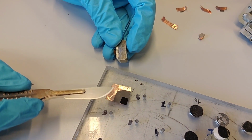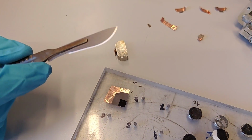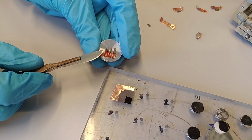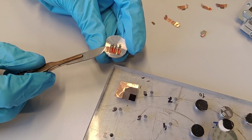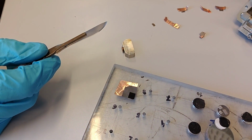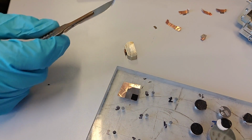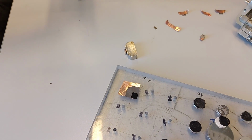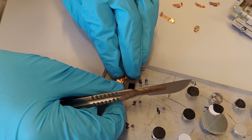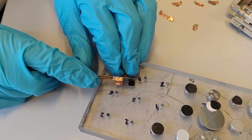As you saw when I mounted it on the stub piece, it is nice to have some part that you can put the tape on that is not your cross-section. So even if you cut this 4 millimeter wide, it can be nice if it's at least 6 millimeter wide to give you some handles. So we can take your whole section here, I guess. Yeah.